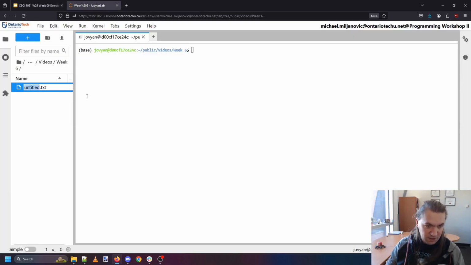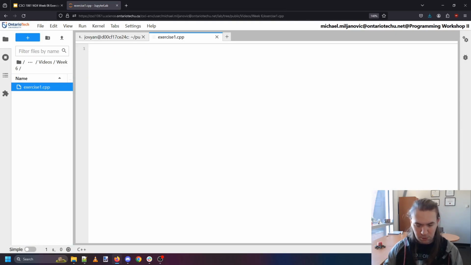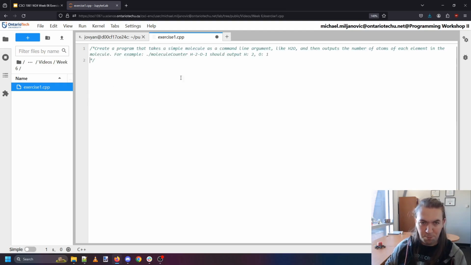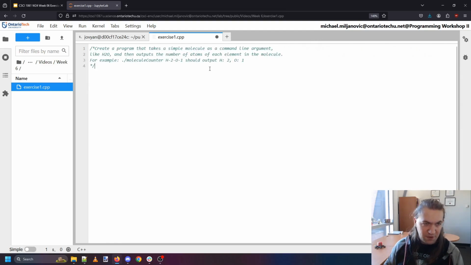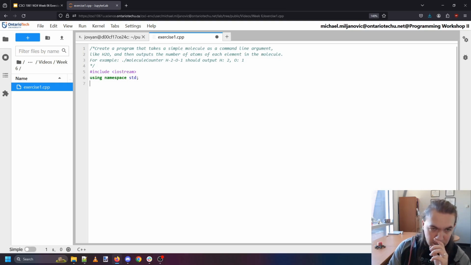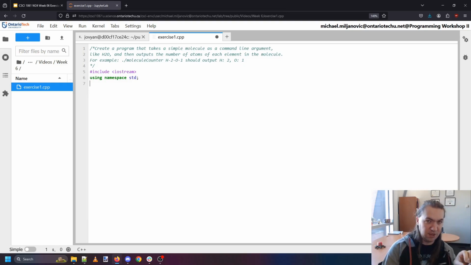Let's make a new file. This is exercise 1. Okay, and here's what we have to do. There's definitely going to be a number of different ways to approach this problem. I'm kind of just going to go at it and we'll see exactly where things take me. I am going to definitely include iostream to save myself some headaches. I'll use namespace std. And now I think for this one, because we're just kind of dealing with some strings here, and I think it should be easy enough, I'm not going to do more than really necessary. Maybe some of the later exercises will have me expand on this a bit.